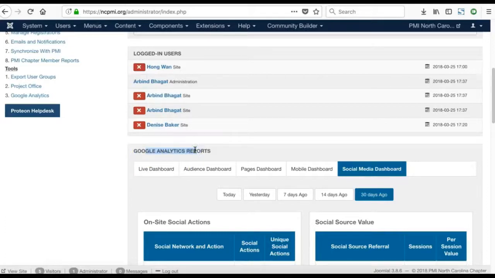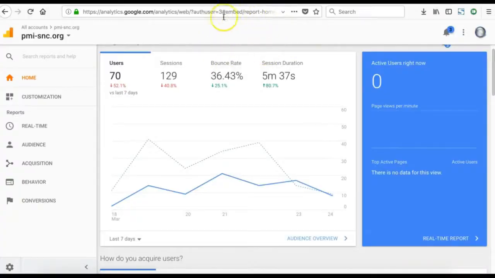So if you want to see the data directly in the Google Analytics account, you can submit a help desk ticket and then we'll add you to the Google Analytics account of your website, and then you can log in to the Google Analytics website and view all other information right over there.